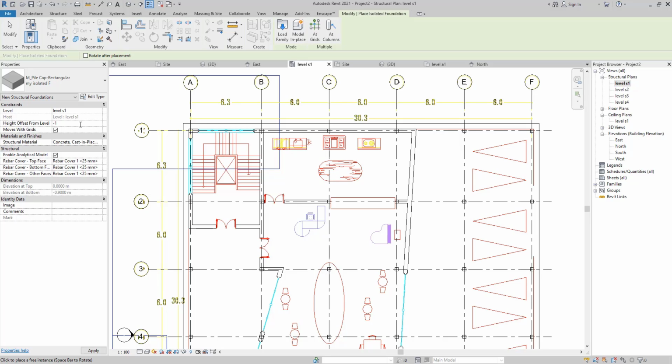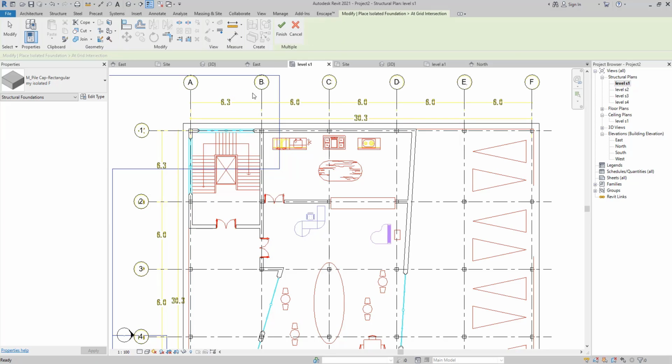We could create one level in our foundation path, or we can just go here and create an offset from level of 1 meter. It's better to create one level for that, but for now we can use this option because I'm going to show you how the offset also works.